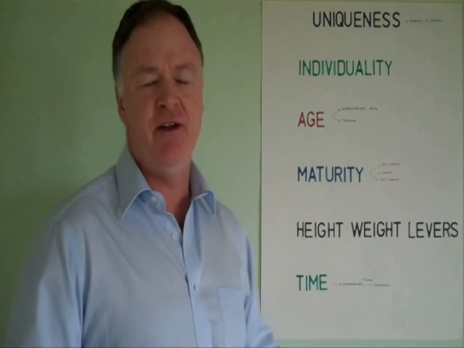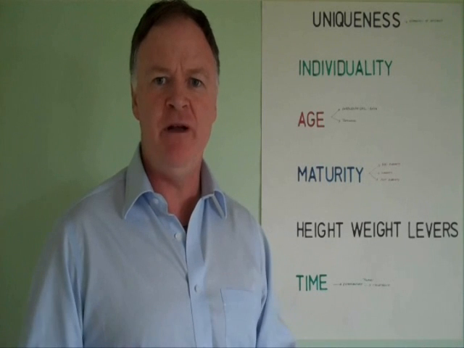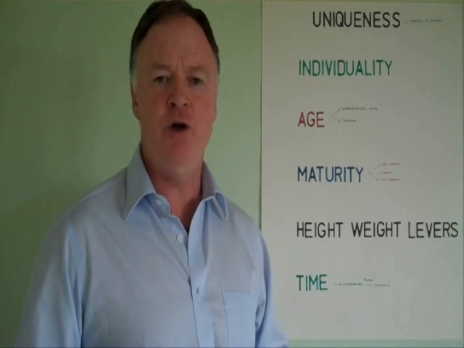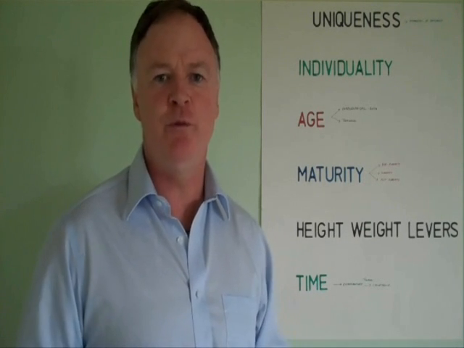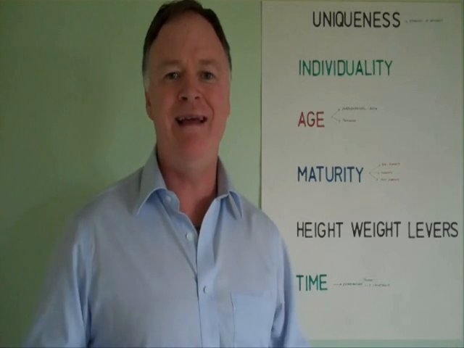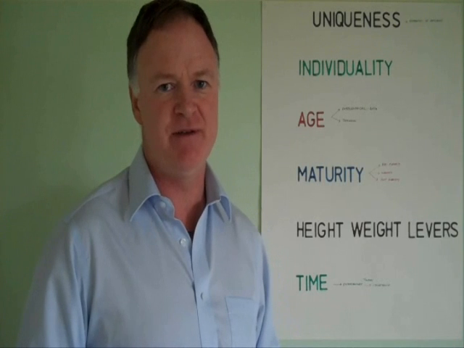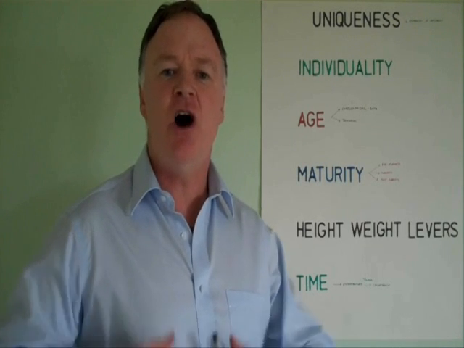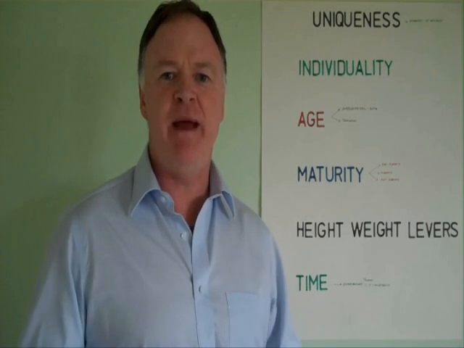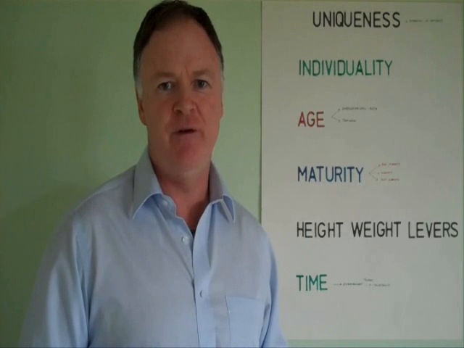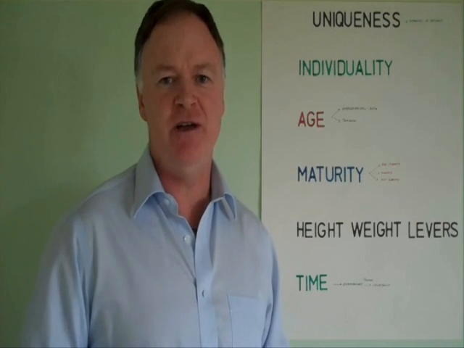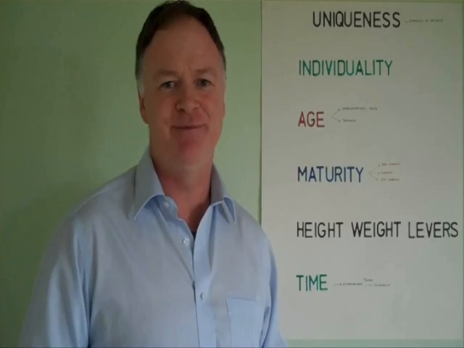The maturity of the athlete, whether they're pre-puberty, at puberty or post-puberty, the expressions will be different, and their height, weight and levers will all demonstrate how they express the movements. So in time we will expect the movements to improve, so we must create opportunities that allow this to happen.